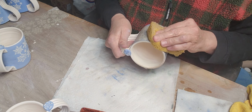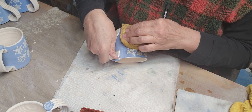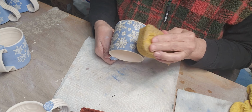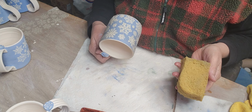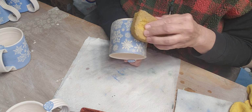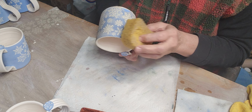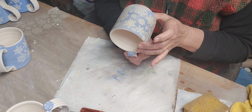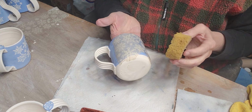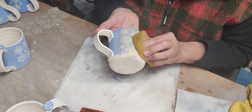Now they say that underglazes last I think it's 3 to 6 months. Keep them in a dark place. I don't know. I've used underglazes a year later. Not underglaze, I'm sorry, underglaze transfers. I've used them a year later. The trick is to just do what I'm doing. Because they're so dry, it takes a little bit longer to soften up the underglaze that's underneath.